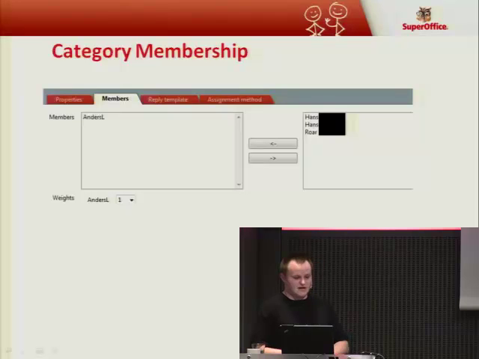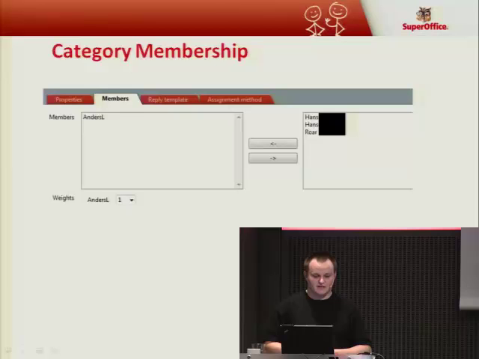The different users that have access to the chosen categories are listed in the members section. And you can see here that Anders L has the number 1. This is the weight. He could have 5, and the next could have 1, for instance. If you use even delegation, we don't look at that number at all, we just see that he is a member. That was pretty much the categories. Any questions about categories?